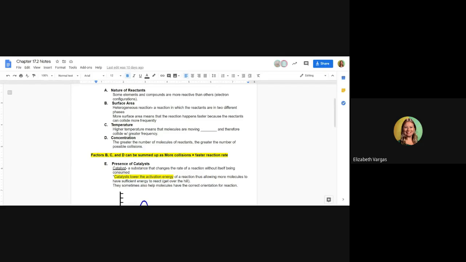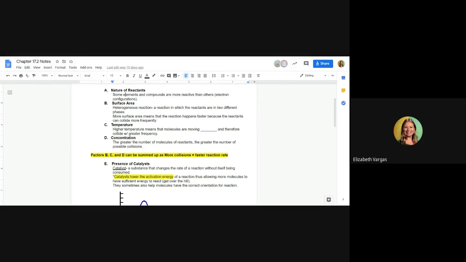For sodium, remember I put sodium metal in water, and it dances around, and then every once in a while it bursts into flames and sometimes explodes. That's a very fast reaction, and then it's over. So some elements like sodium are just naturally more reactive than others, and that's because of their electron configuration. Because sodium just has that one valence electron, it's very reactive.